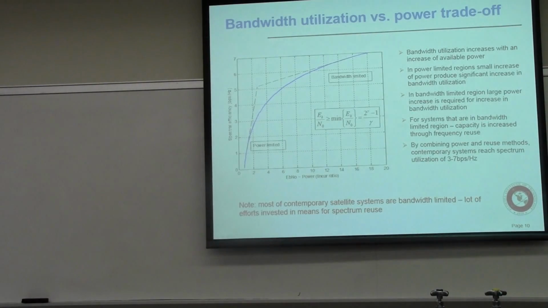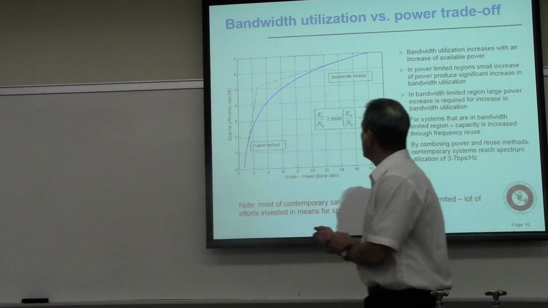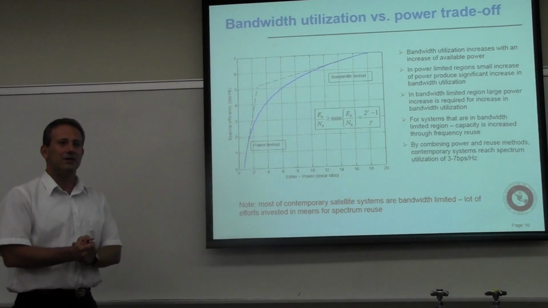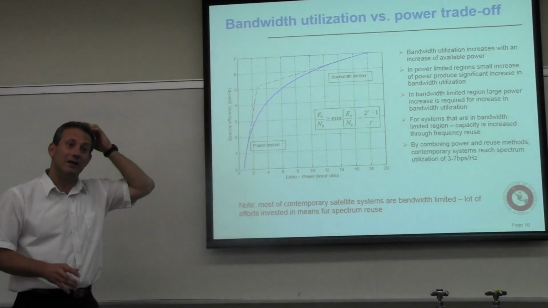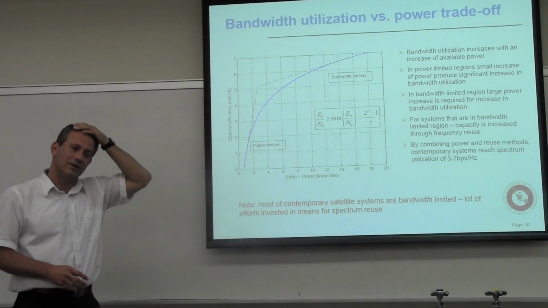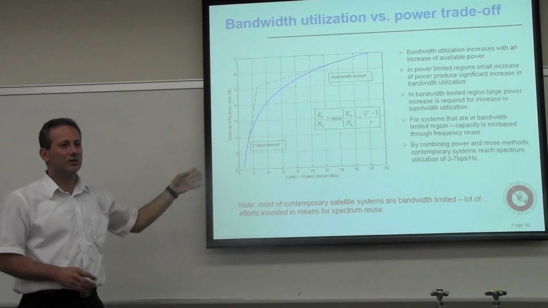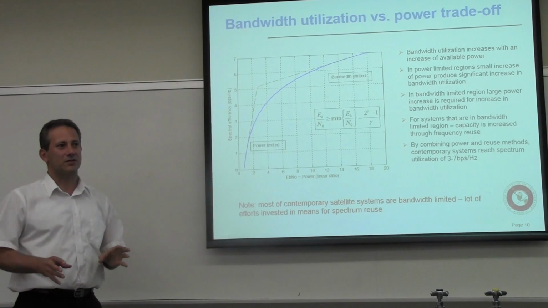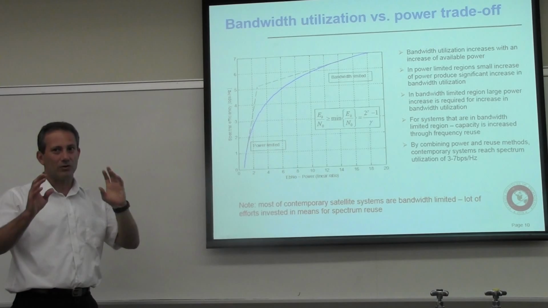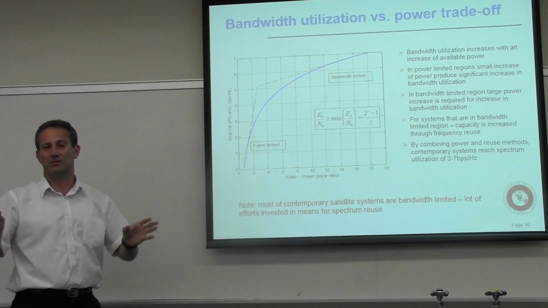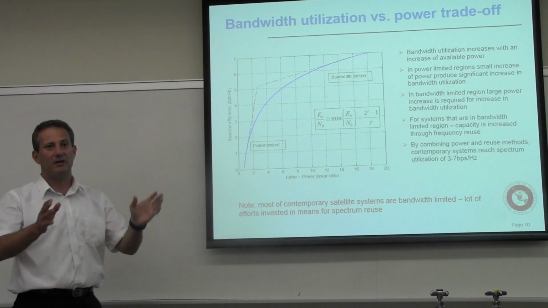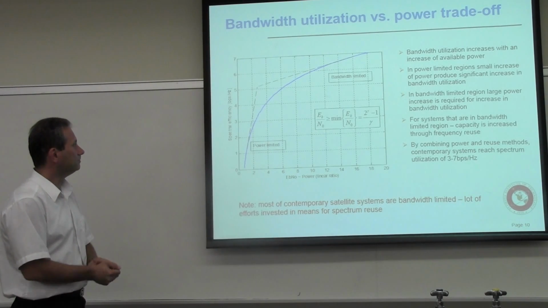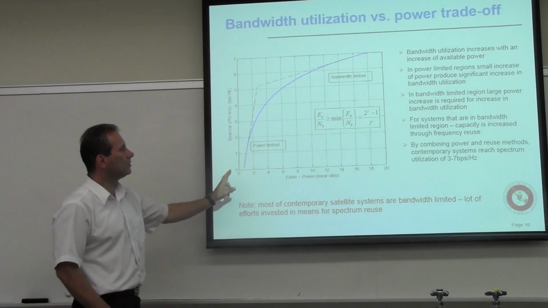You end up with a curve that looks like this. And this curve, I don't know if I'm going to be able to explain it. It's worth you spending some time thinking about it. This is one that will not come up too much in problems, but it will come up in your everyday understanding of the performance of any system, not only satellite, but any wireless or even regular wireline communication system. So this is how this curve behaves.